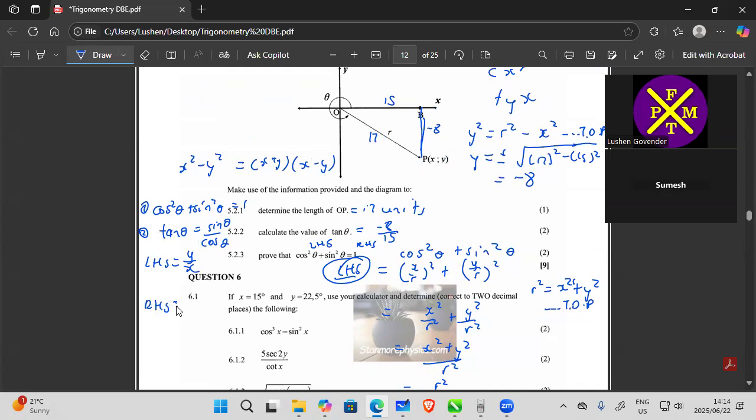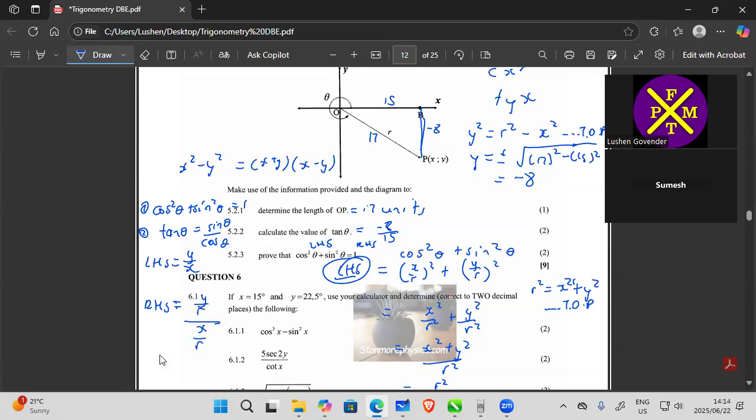Right, Sumit? These are two techniques, right? You can work with the left hand side, get something, work with the right hand side, get something, then say left hand side equal to right hand side. So there's another way of doing it, or the only two ways you could do it. What is sine of theta? Sine of theta is y over r. What is cos of theta?